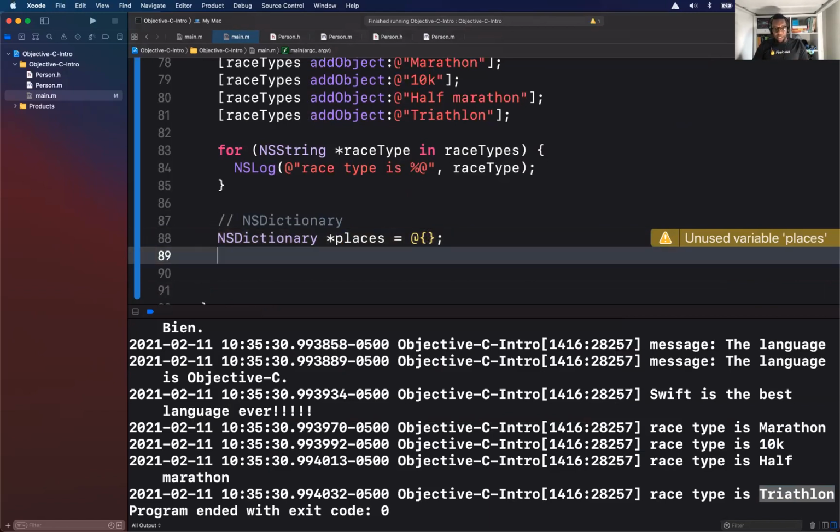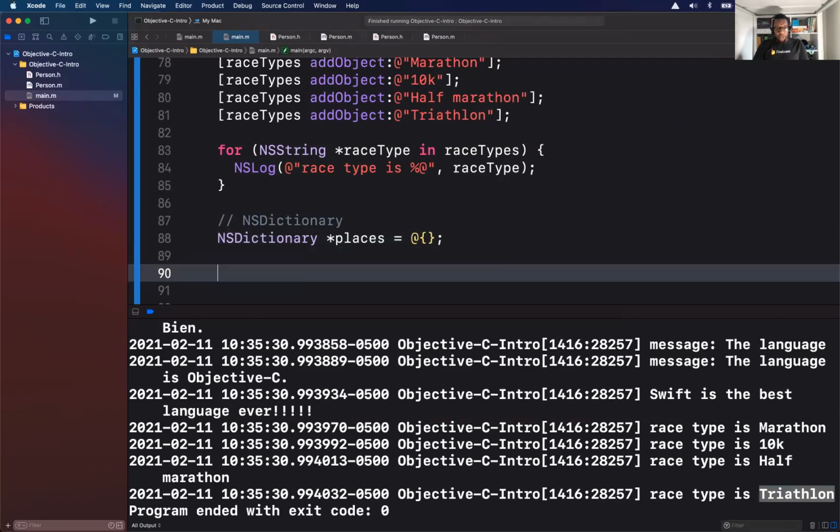Now, again, in Swift, we do the same thing. We have var. Actually, that would be a constant, right? Var places, and then we'll have some sort of dictionary. Not really useful because it's empty and it's a constant, right? But you want to put values in here. If we put values in here, we could say New York, and the place is Brooklyn.